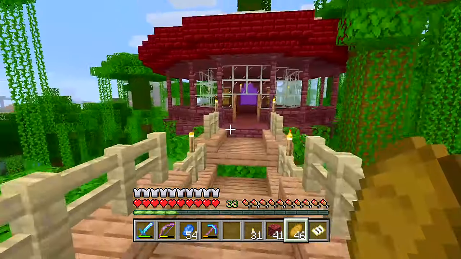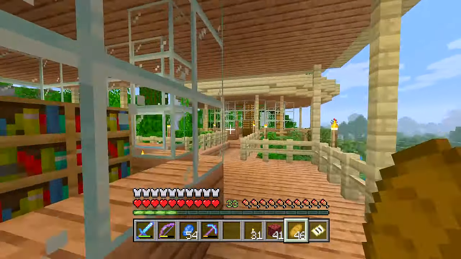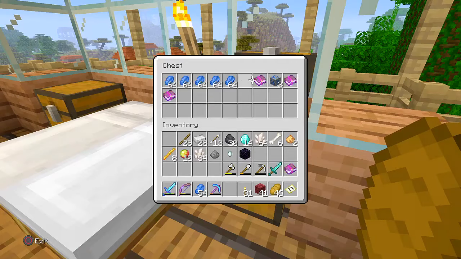Okay, so let me get some more books then, if I could remember exactly where they are. I think they're over here. Oh, wait, no, they're over here. Oh, well, we have sharpness 1 right there. So if we end up getting another sharpness, we can combine them.